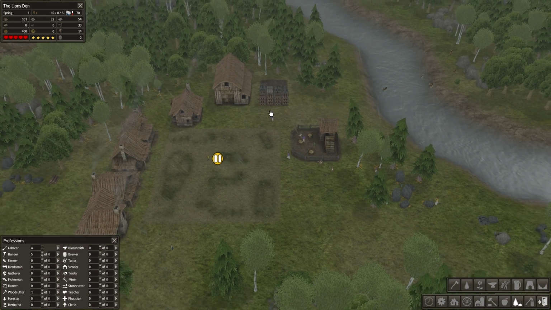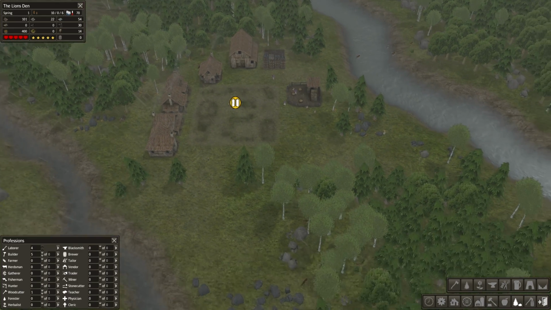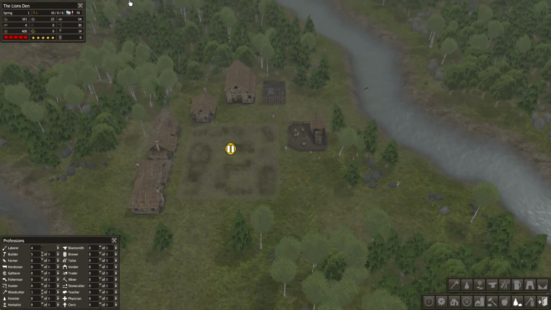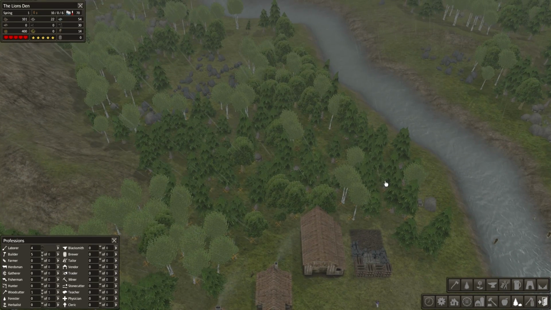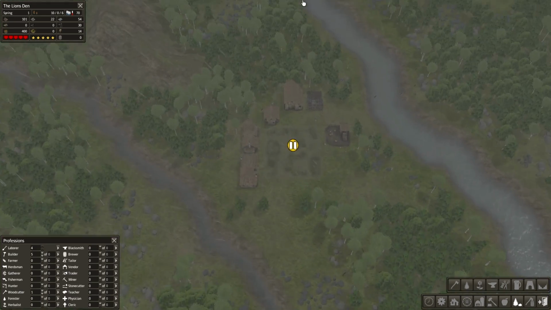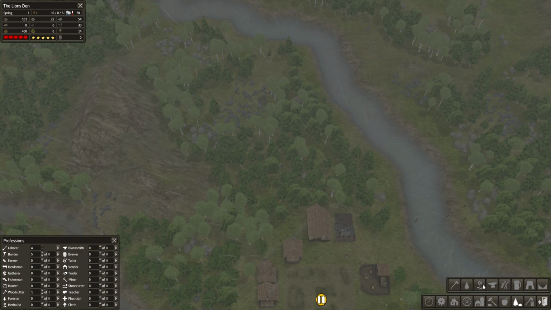So we've got one woodcutter going now. We are getting very low on food, so I'm just trying to see where I would want to build maybe a hunting and gathering lodge. I think, you know, I'm not totally thrilled with the way our setup is here. I think we'll build a hunter's lodge, and that'll be in our food menu here.